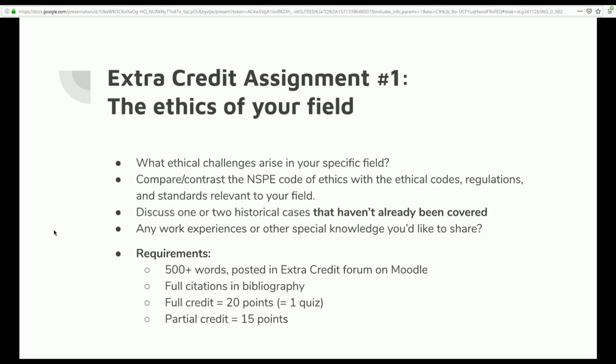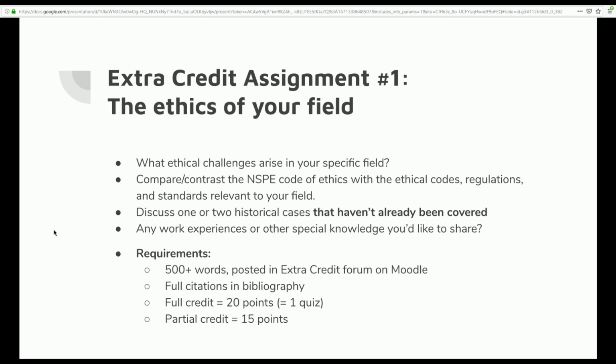There will be 2 of these extra credit assignments. These are independent of your attendance and other extra credit that you can get. These extra credit assignments will be worth 20 points, so that they can make up for about a quiz. If you missed a quiz or that kind of thing, if you've lost a couple of points in your essays, you can make it up with these extra credit assignments. These 2 extra credit assignments are both short essays. I want you to have them be about as long as a normal essay, so about 500 words. That shouldn't say Moodle, that should say Canvas, sorry.